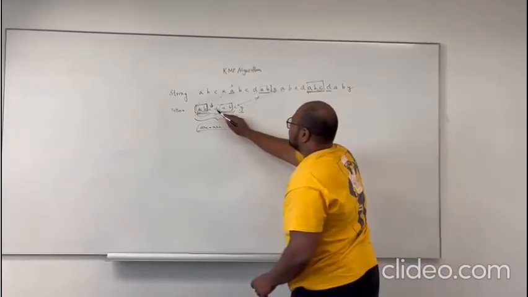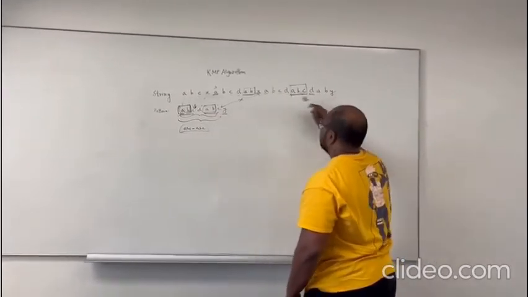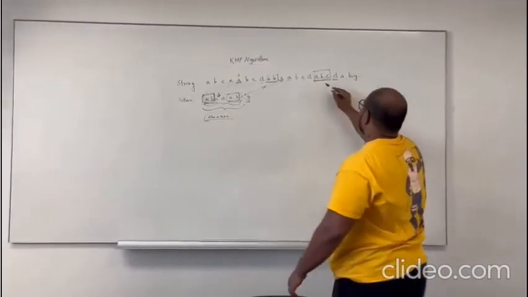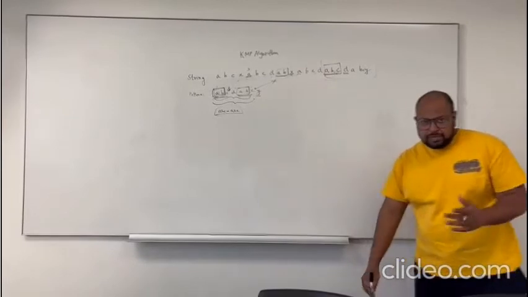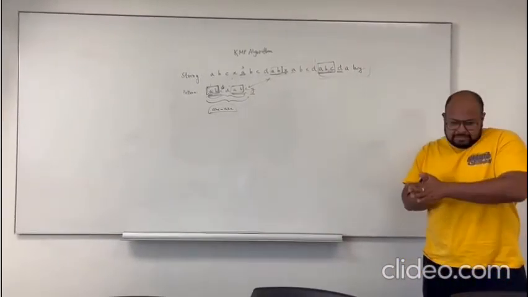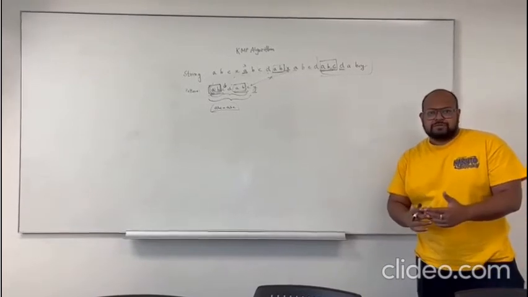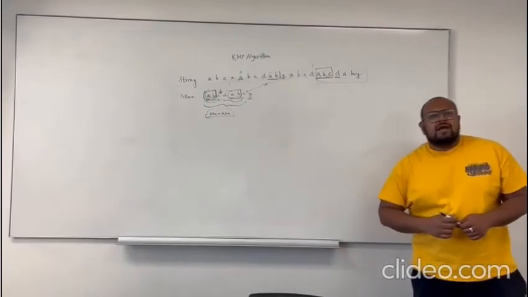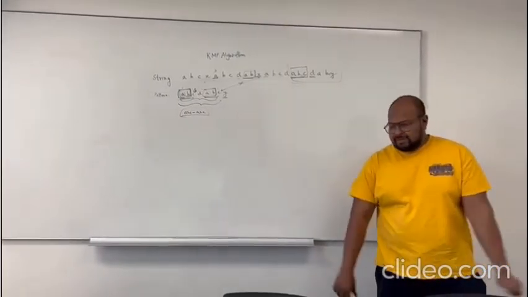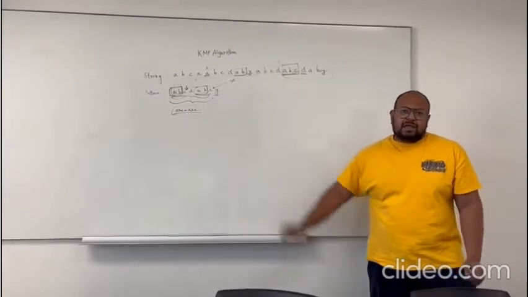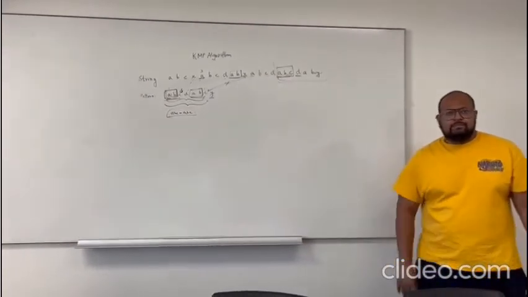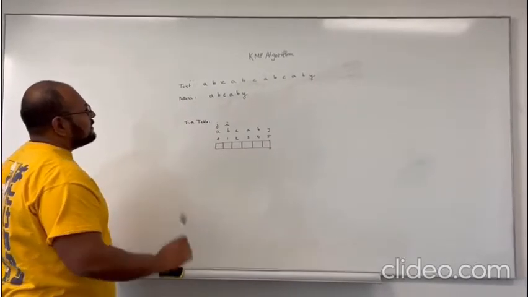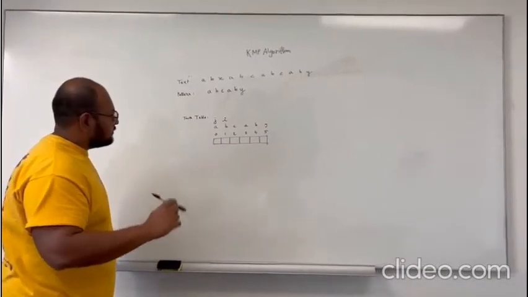Now we compare this D to this D, A to B, this C to C, and Y to Y. Now this is a match. The entire process is directed to stop the backtracking process, and we are going to show you how this algorithm actually takes place in real life, and how the complexity is saved. This was just an initial example. I'm going to show you a real life example right now. Next, a pattern and how to find that pattern in the text without looking back at the text.